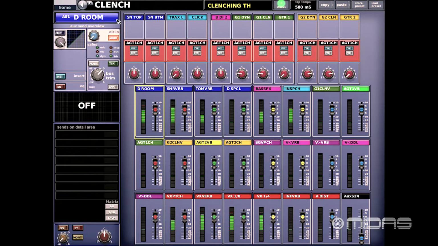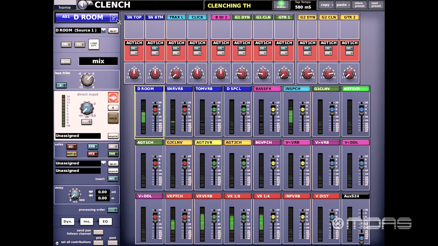We have an insert button as well as the EQ in. We can see that the EQ is off right now. Then on the aux sends details, the only options that are available there are just matrix sends, no other aux sends. So you can't send the aux send back into itself or to another group. Okay, then again below that we have the master assignments to the stereo bus, the monitor bus, as well as the pan knob. Okay, so let's go ahead and go into the configuration tab.